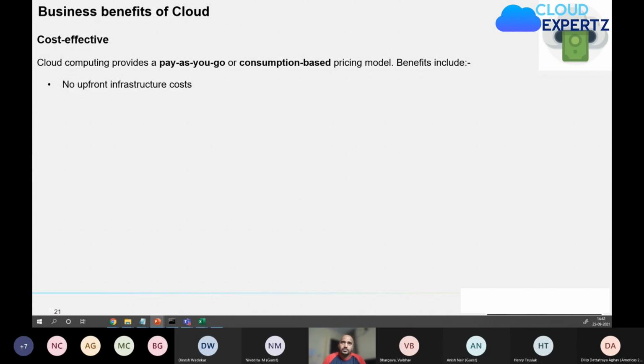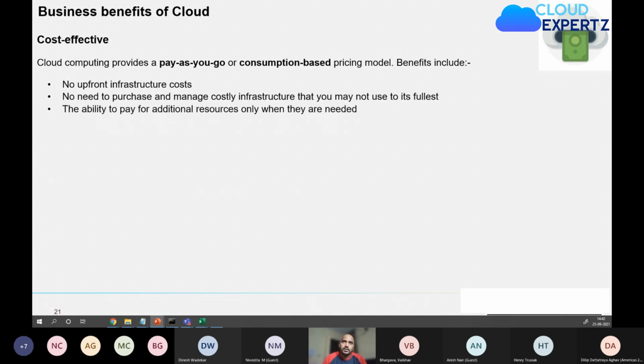But cost is the benefit because cloud is all about moving from capex to opex, from a capital expenditure based model to an operational expenditure based model. So you don't pay any upfront cost in cloud. You don't need to purchase any hardware. You pay for the services when you use them. Cloud charges you on a per minute basis.